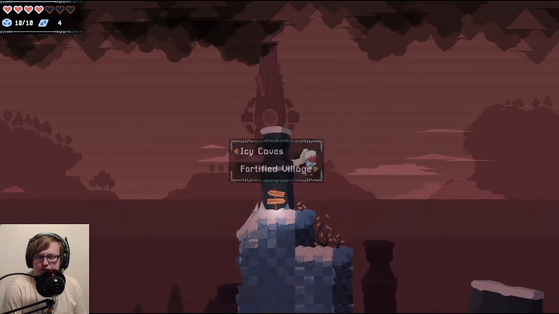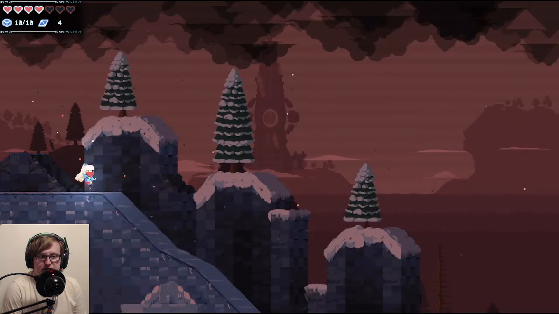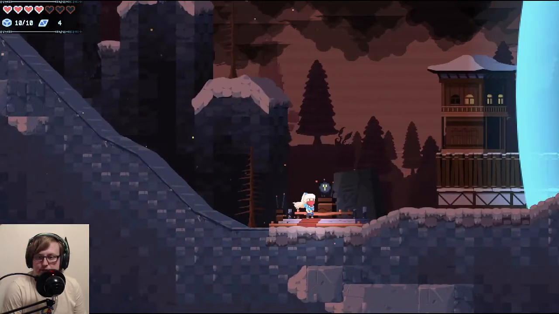Icy Cove's fortified village. I should probably go to the village first. Can you just slide down this? What? Whee!